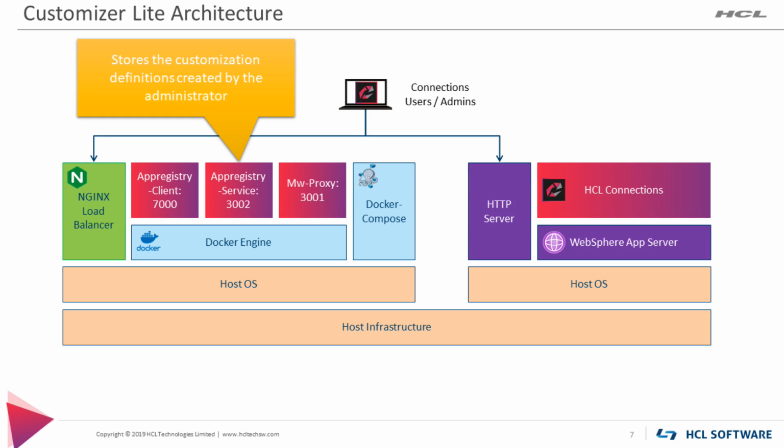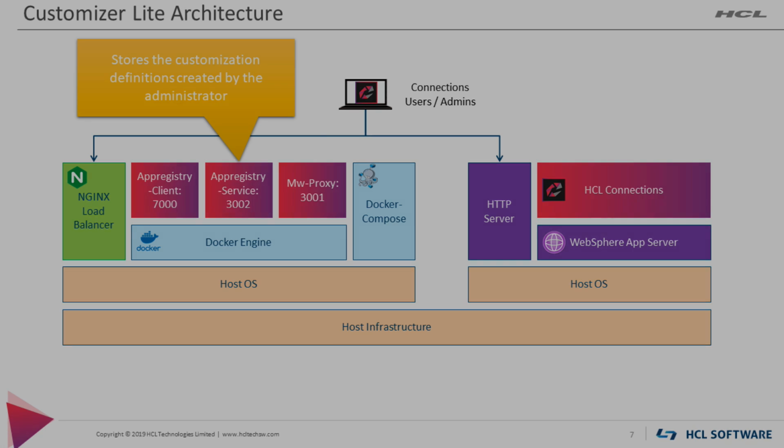The App Registry Service provides two primary functions. It provides the APIs that the App Registry client uses to create, update, and remove the definitions in the persistent storage. It also provides the APIs that the MW Proxy Services use to query which customizations are enabled for the environment and which custom files are to be used for each specific customization. Even if the App Registry client is not accessible for some reason, such that administrators could not change the definition stored in the App Registry Service, customizations would still be rendered to end users.